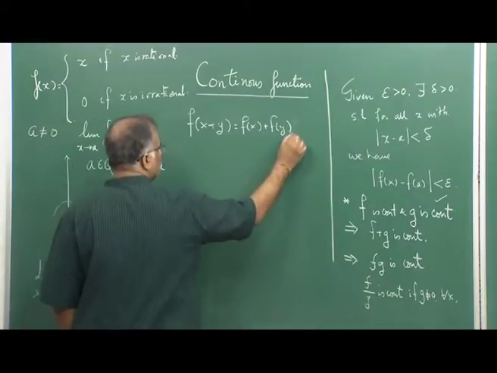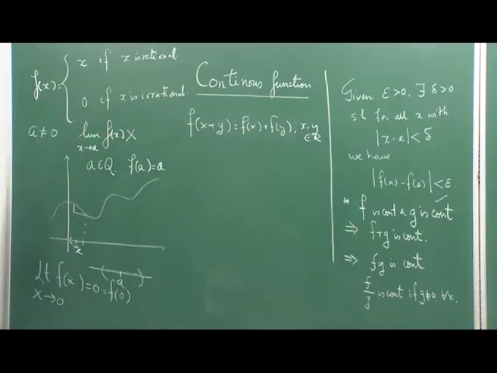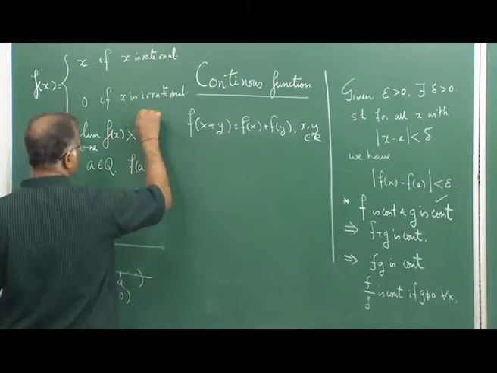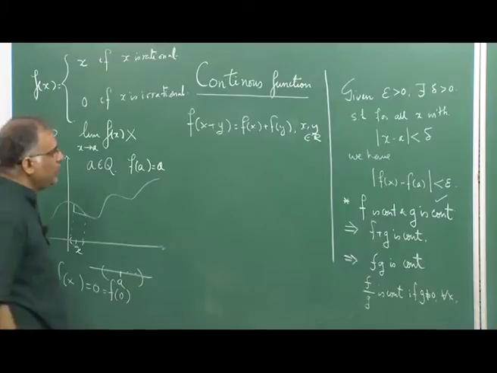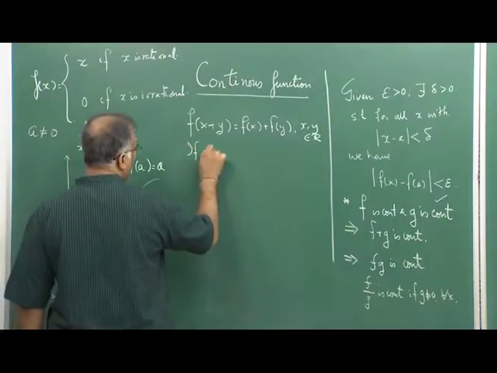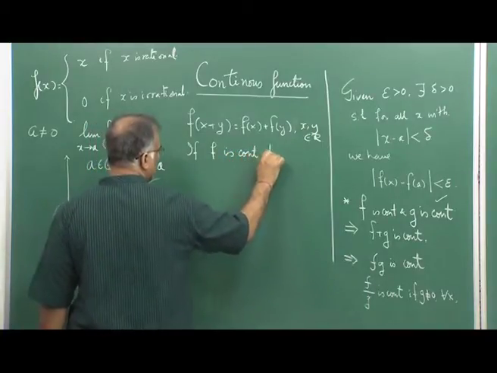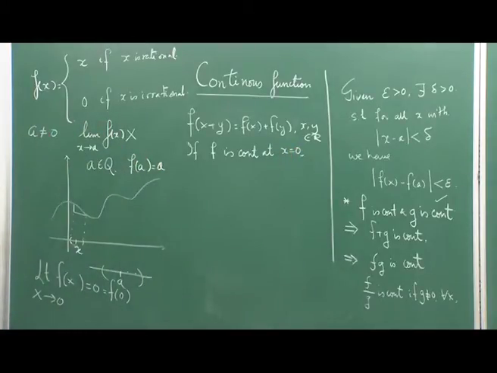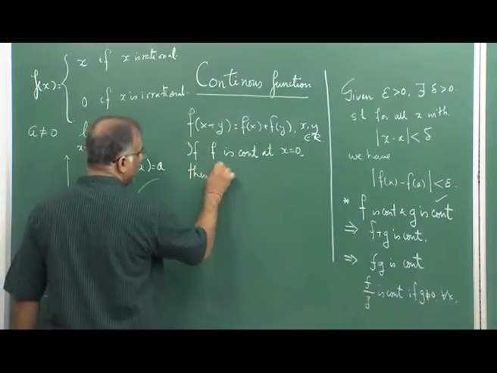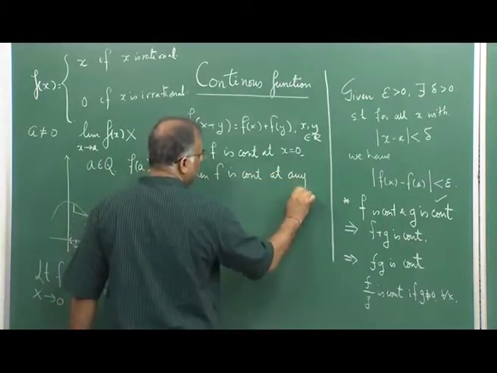So, this is true for whatever x, y you choose, it does not matter, whatever x, y you take in R, this will always hold. If this happens, for example, take the line f(x) equal to x, this happens, f(x) equal to 3x, 4x, this will happen. Now, if f is continuous at x equal to 0, then this is actually a linear function, then f is continuous at any a element of R.